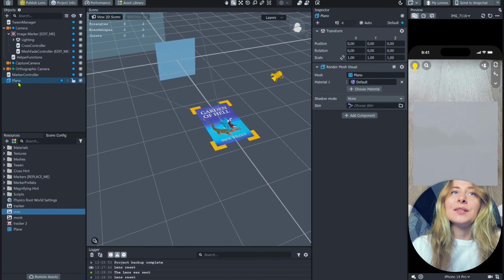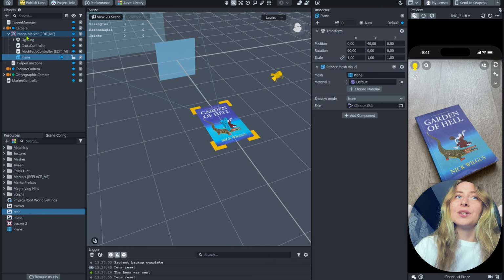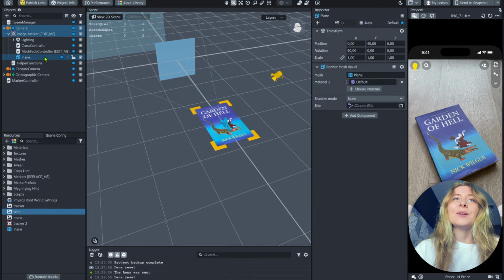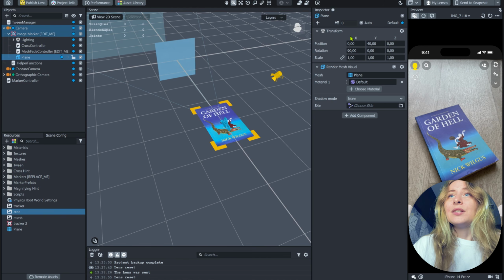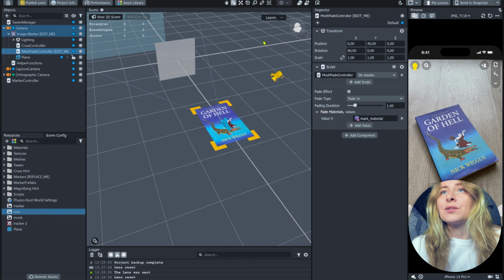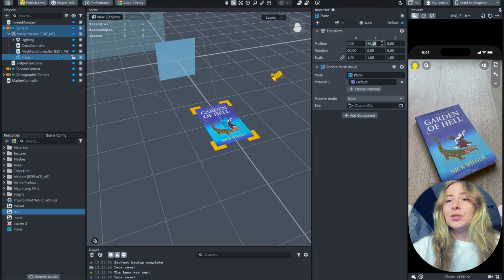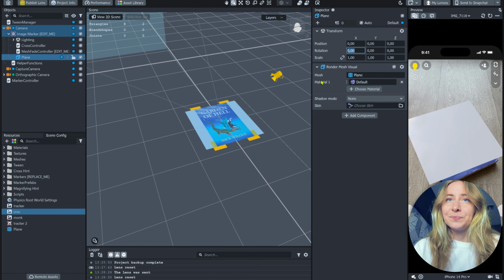We have to drag it into the image marker so it becomes a child of the image marker for it to appear when the image marker is recognized in the camera feed. So I just drag and dropped it in here. I need to reset all of these transforms. So every object has this transform panel here where you can define the position. I will just zero this out. The rotation, I will also set this to 0, and the scale.